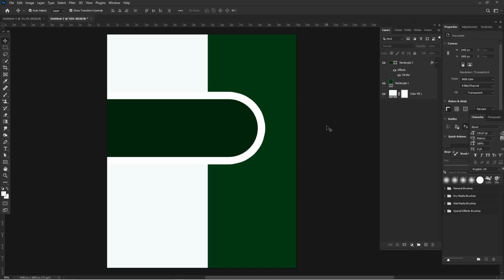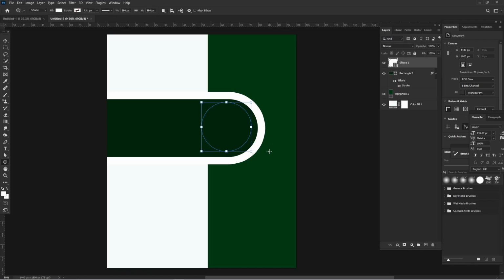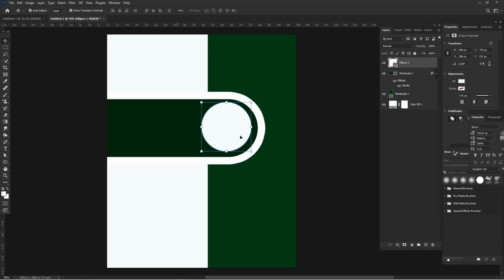Now the next thing I want to do is come here and take an ellipse tool. I'll press shift so that I get the perfect circle. I'll just drag and increase. Alright, I'm going to leave it. So I'm going to come to my selection tool here and try to centralize this. Okay. And alright, that's good.